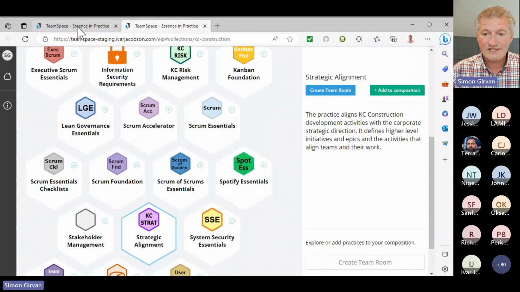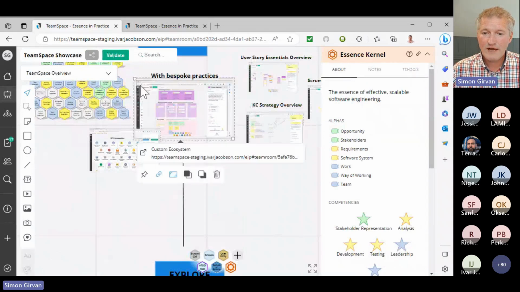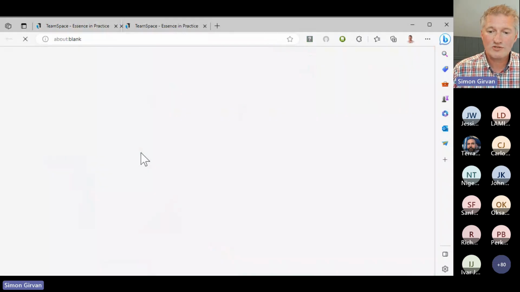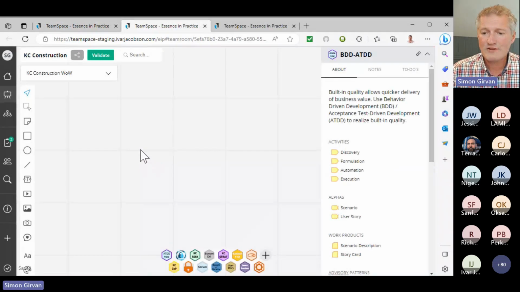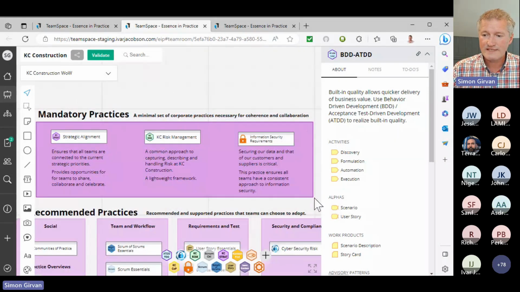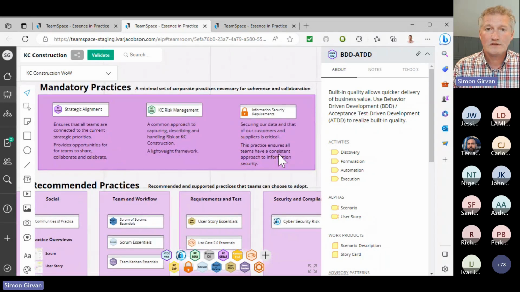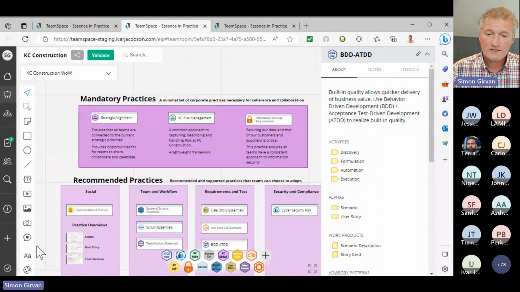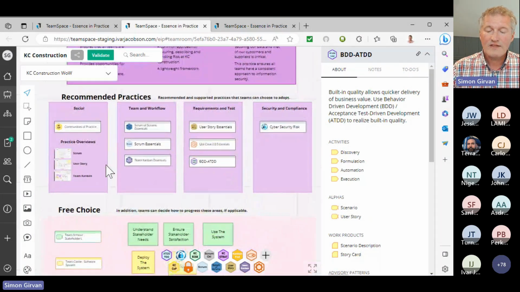So what this organization's done instead is they've got an ecosystem that has a little bit more structure to it. And we can see what that looks like here. So we have some practices that actually every team is going to use. So it's not a choice, but ideally that's as few as possible because we do want to dial up some empowerment. So there's practices here that they can choose between.